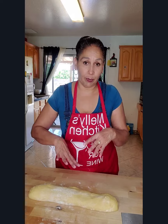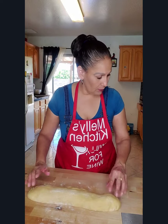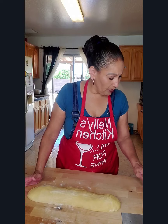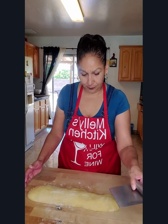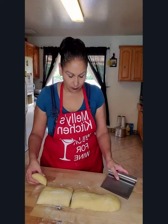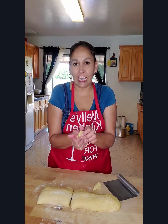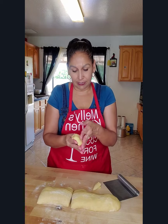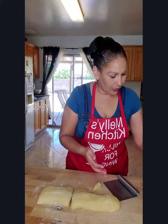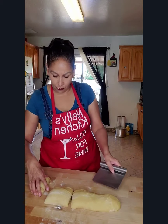You're going to get as many conchas as you want — some people make them small, some bigger. You could get between 8 to 12. I'm measuring in grams and I first eyeballed the size I wanted, which came out to 94 grams. So I'm going to do 94 grams for each ball.